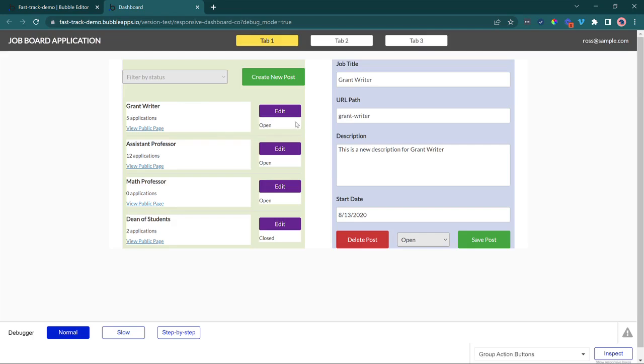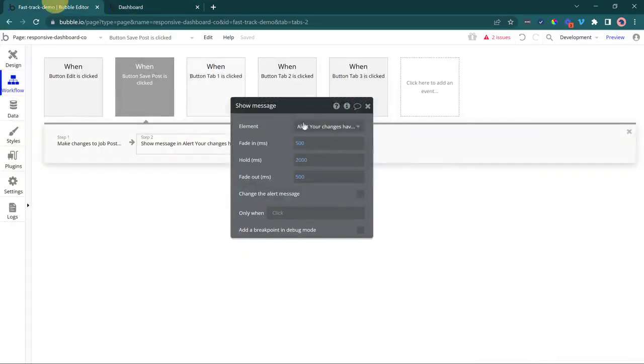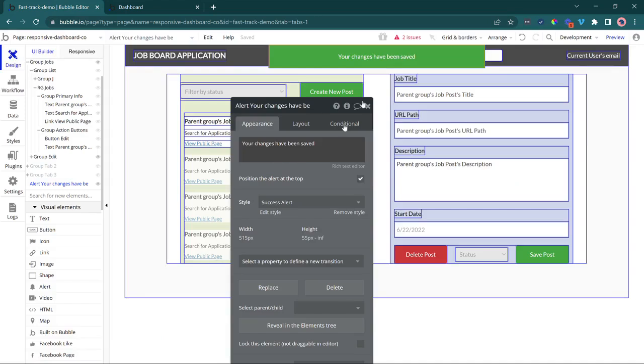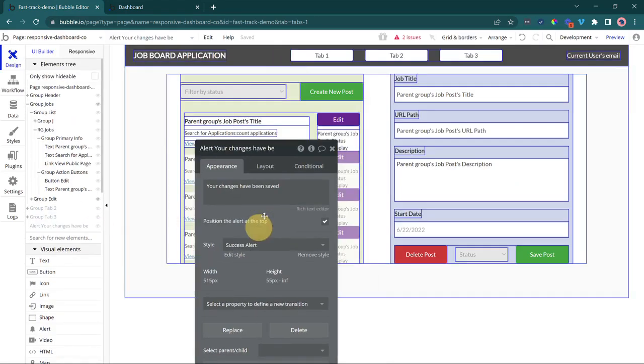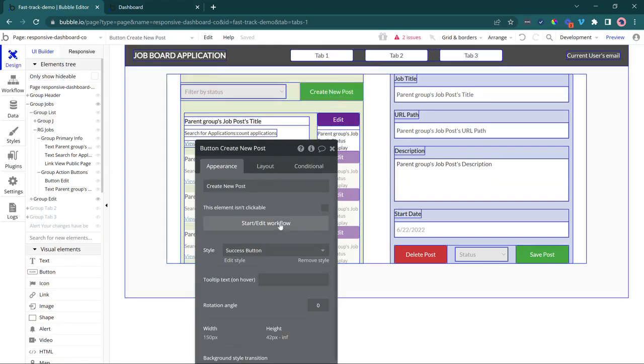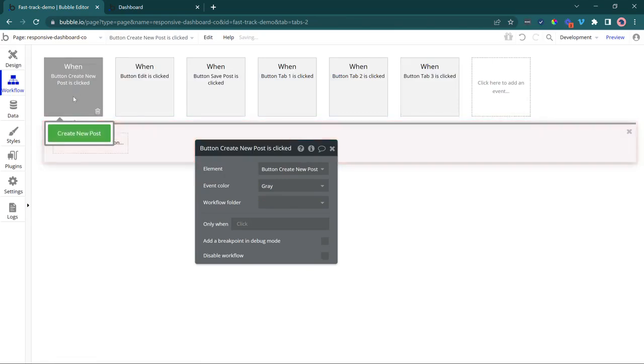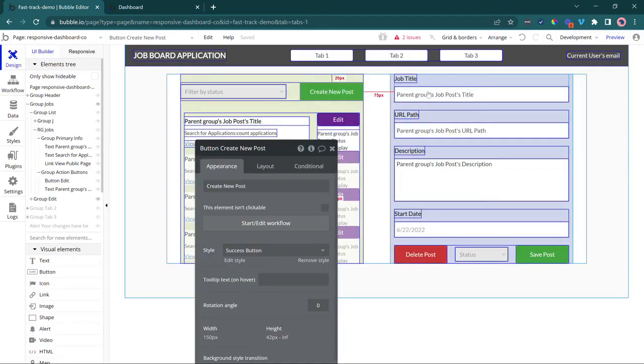All right, now let's look at creating a new post. This is a system that I like to use for this kind of design, but know that there are many ways to sequence when things get created for the first time in the database. What I'm going to do here is create a new post record, but keep it blank for the most part, and pass that data over to this group so that the user can start working with it immediately.